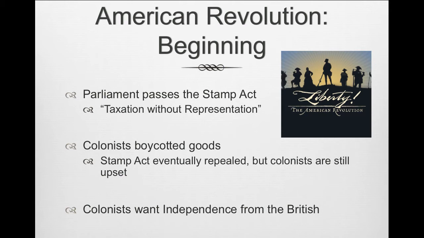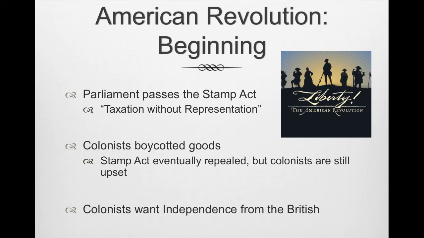any kind of newspapers. It was taxing them, and they were very upset about this because they didn't feel like it was their job to pay back the debt of England. They had never really paid taxes to the British before either. So they started to feel like their rights as colonists were being very violated. And that's where we get taxation without representation. The colonists started to feel like because nobody was over in England, no one was in Parliament representing the American colonies, they didn't have the right to be taxed. So that's where we get that taxation without representation.